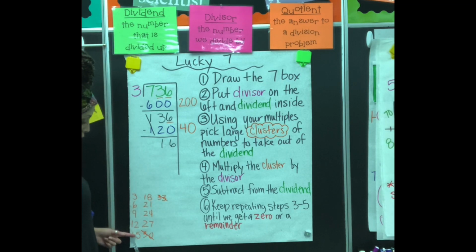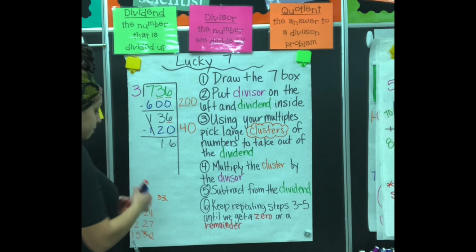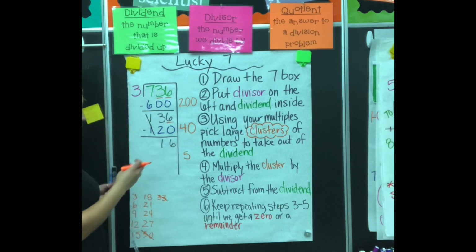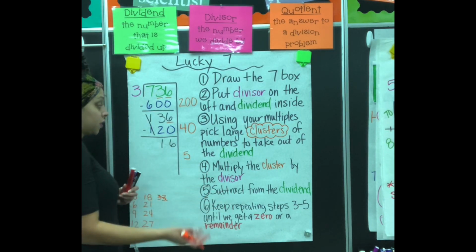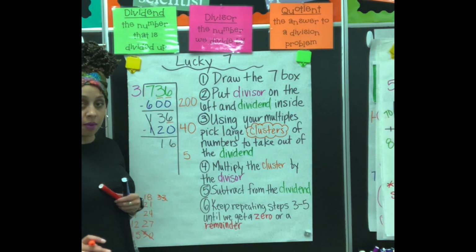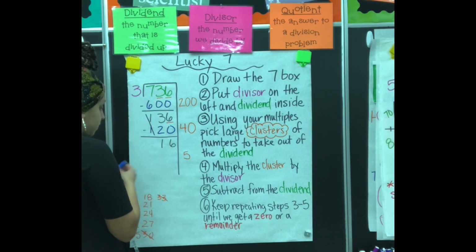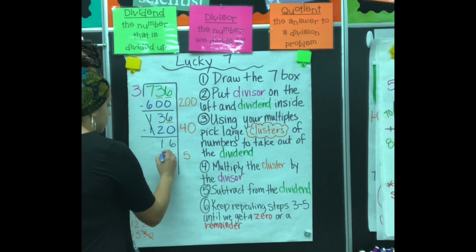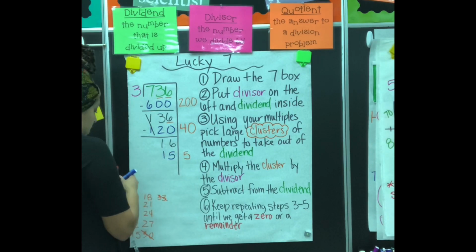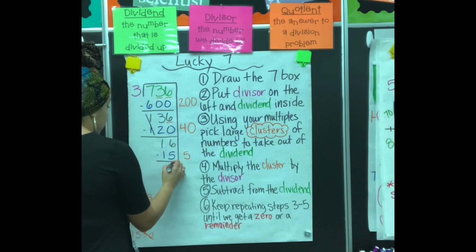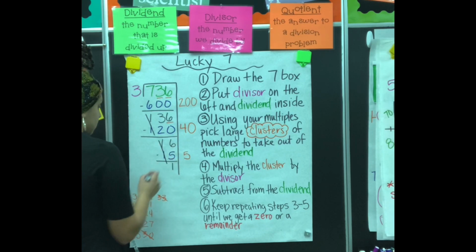So we come over here. What multiple number is this? It's 1, 2, 3, 4, 5. That means 3 times 5 equals 15. Okay, so we have 3 times 5, and it's really 15 because we're not covering anything up. So then we go 3 times 5 is 15. We're now multiplying the cluster, and then we are going to subtract it. And we go 6 minus 5 is 1, 1 minus 1 is 0.